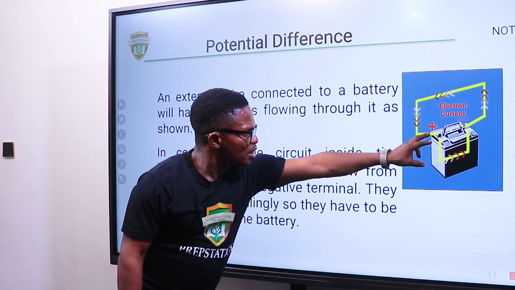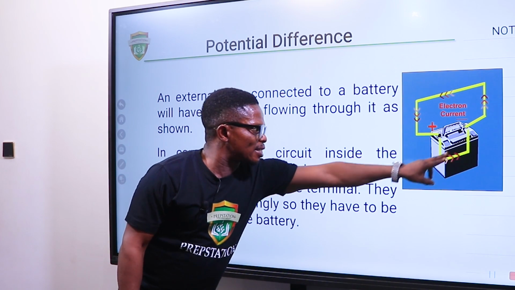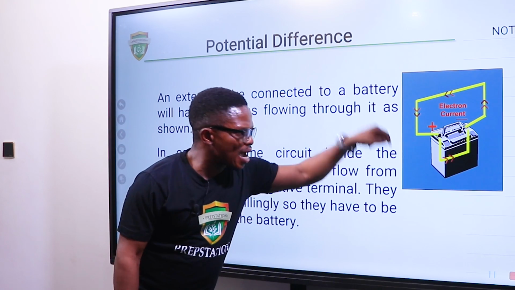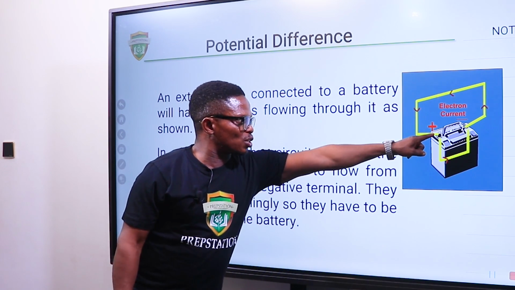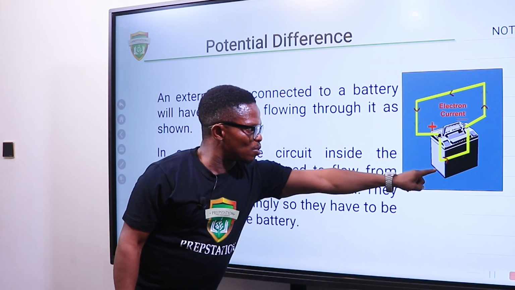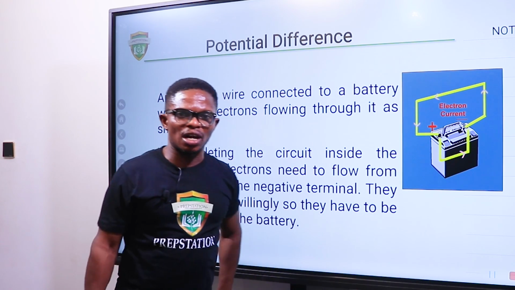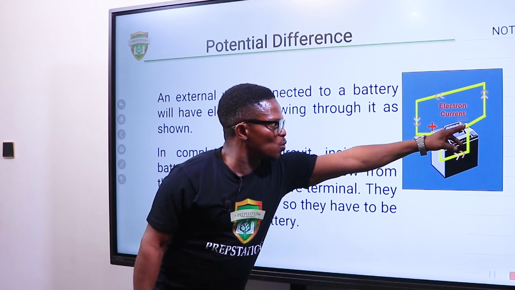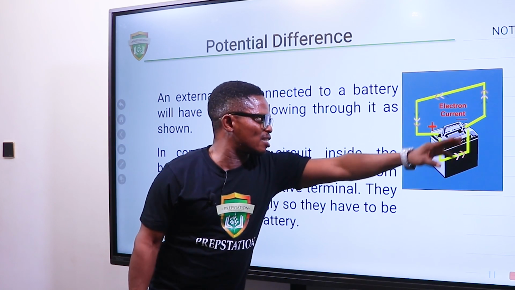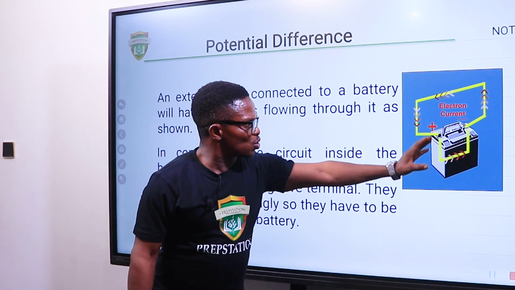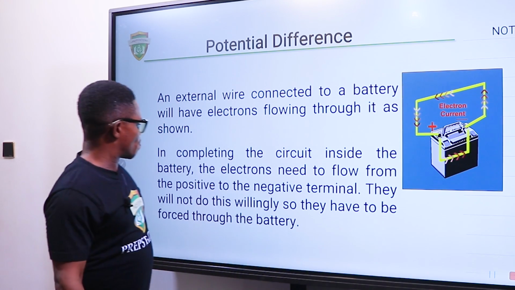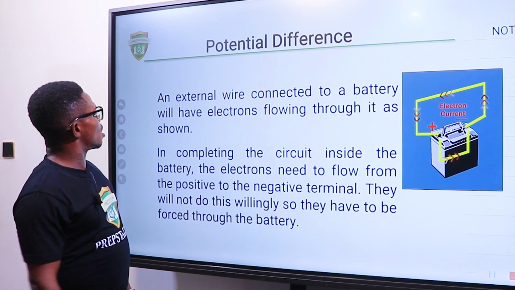This is a battery. This is an external wire. This extension is only trying to show that right inside the battery, the circuit continues. The circuit does not just stop here. So the electrons drop from this point. This is called a conventional current flow. Electrons flow from the cathode, that is the negative terminal of the battery, and then in turn, current is generated from the positive, which is called conventional current.